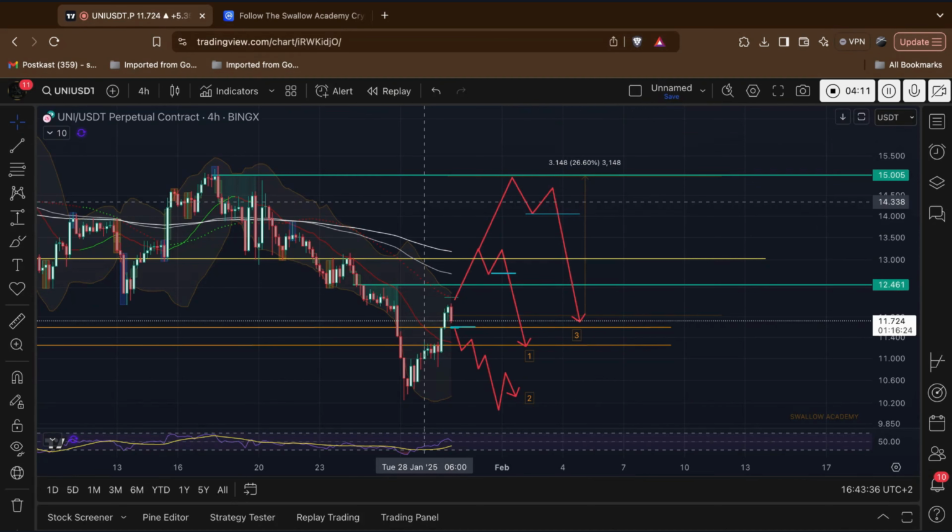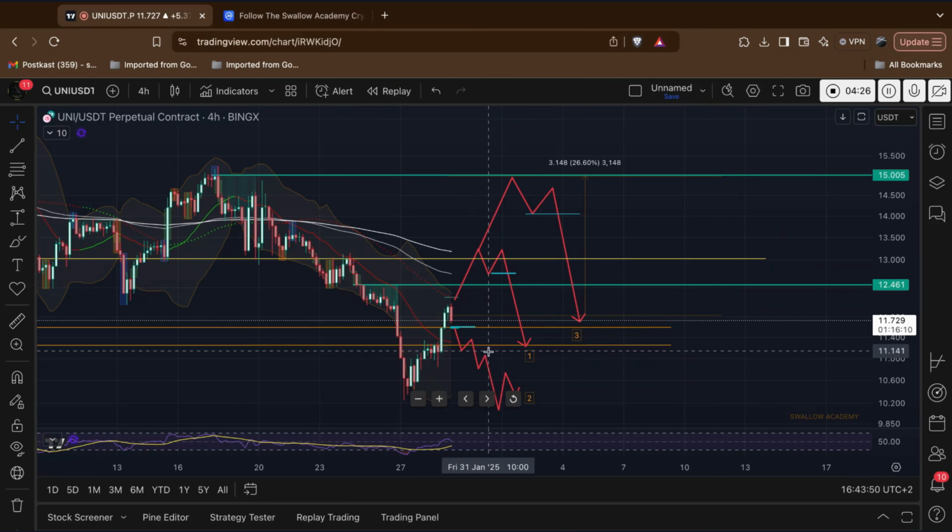So that's it for Unicoin. Let's wait for some further confirmations from here, and as soon as we get some, then we're going to enter into some kind of positions, either a bullish movement to the EMAs and then a selling momentum to lower zones, or a straightaway sell to the lower zones. Possible target would be this zone here.